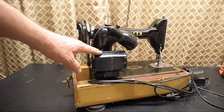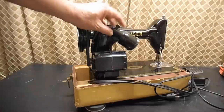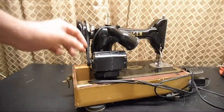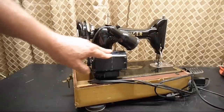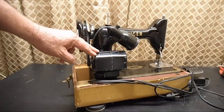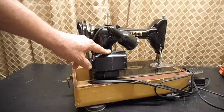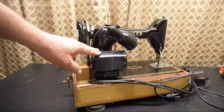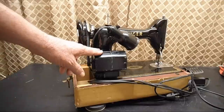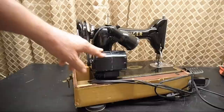And it went electric in 1926. And back then, to get the kit of the electric motor and the light added to your new machine, or old one, it cost the equivalent of about a month's pay in 1926. And the motor's actually made in Canada, and it's a 0.8 amp. So it's interesting to me that it's actually a tenth of an amp more than my favorite model 404 straight stitch and the infamous 401A slant-o-matic and the 500A Rocketeer. Those are all 0.7, and this is a 0.8.